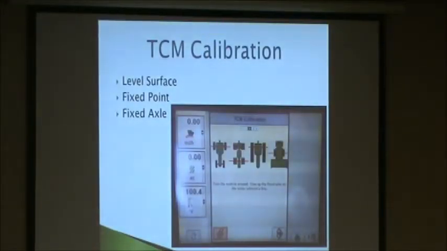TCM calibration, we touched on this earlier. That's one of the things with the new updates on the 3000 receivers. We no longer can push that button twice and have the TCM calibrated. We've actually got to set the machine up, mark your spot, start the calibration process, spin the machine around and finish it up that way. No more cheating on that, we've had too many issues.